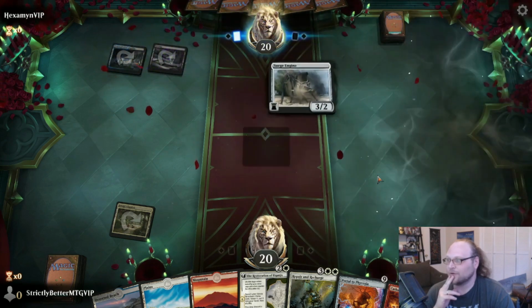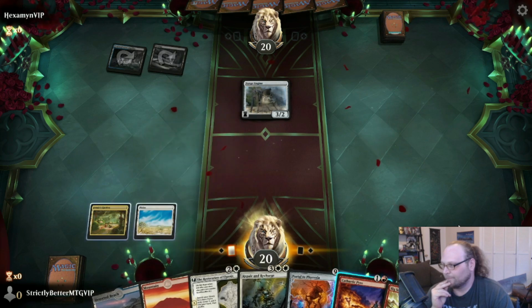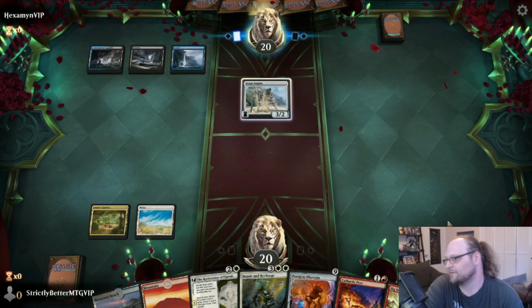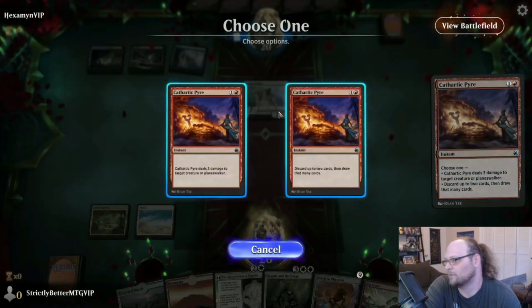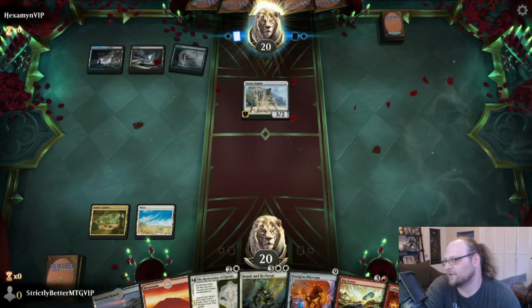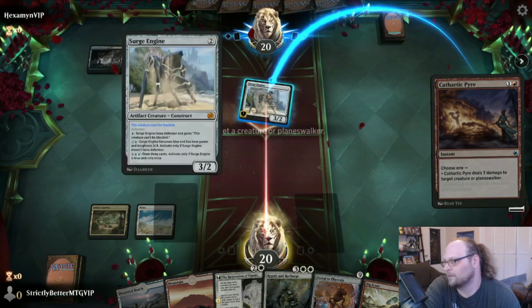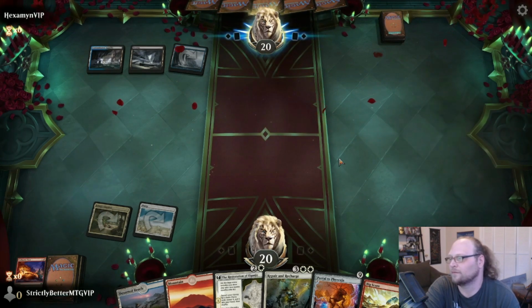Opponent's on like blue-black. Ooh, Surge Engine, okay. It's good to see. We got a big score, it's also good to see. See if they spend mana on the Surge Engine. They do! Well, let's not do it just yet. Pass into combat. Let's try and kill it. Let's see if it works. May not. It does! Nice.